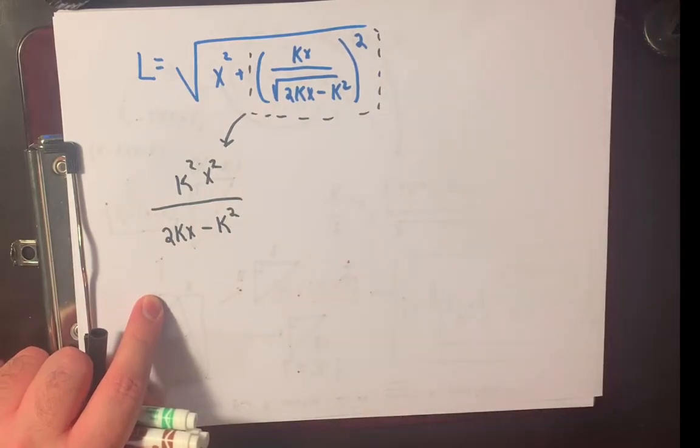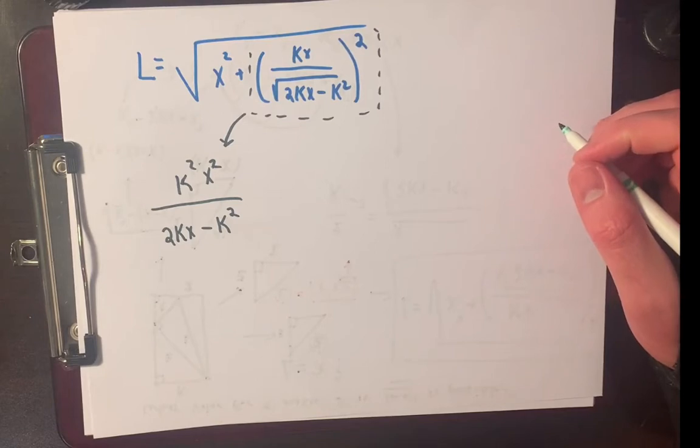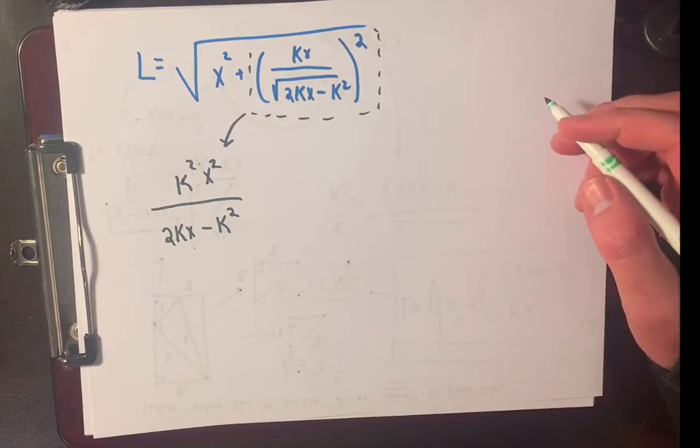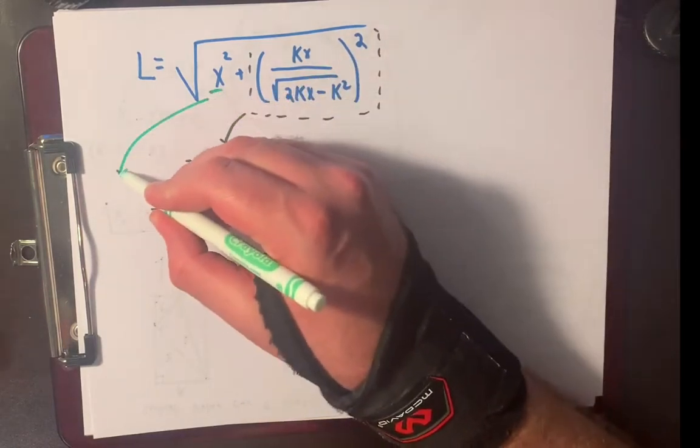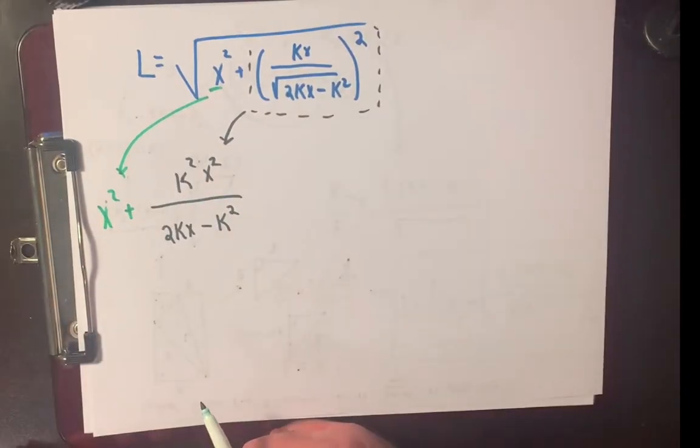Okay, and so let's use this as an example of how to maybe improve our basic algebra, because a lot of people who take calculus don't have a super strong foundation in algebra. That's okay. We also have this x squared here. What is our next step going to be for this process here?